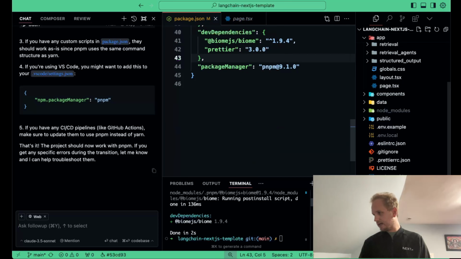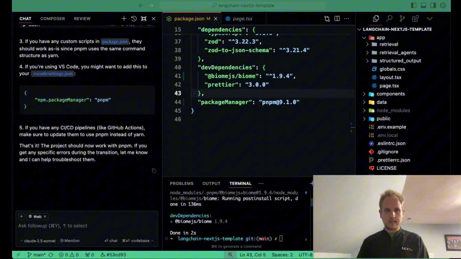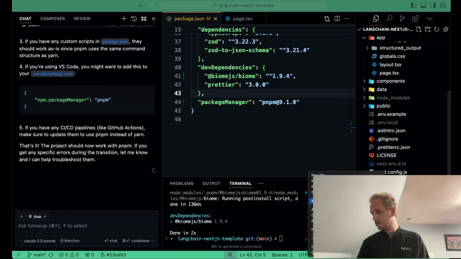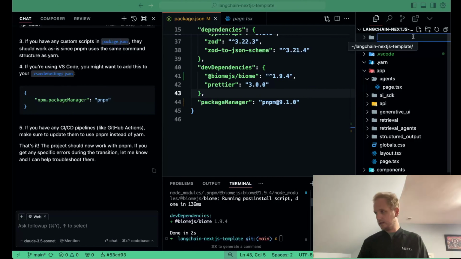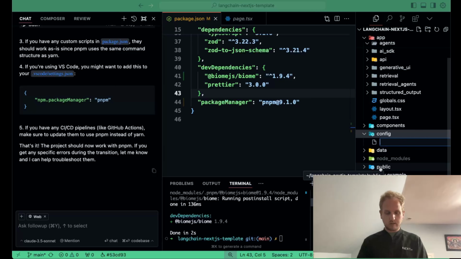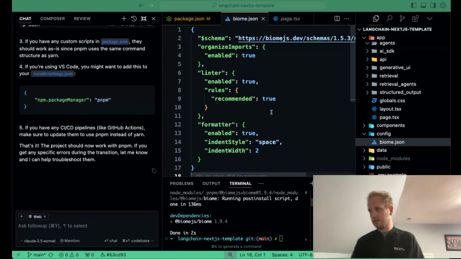We'll take a look at package.json just to make sure, and we see it right here, so that's great. Now what we're going to do, and I have something pre-configured here that I'll bring in, is set up our biome.json file. We'll put it in a new folder in our root called config. There we go. All right, and a new file that we're calling biome.json. And in here, I have this, and we'll go through this.